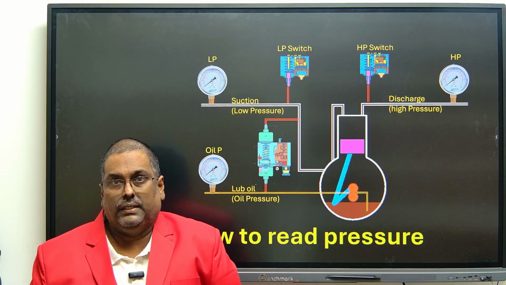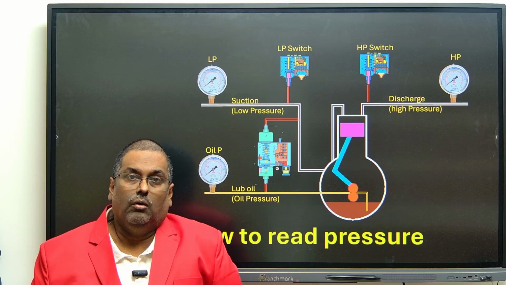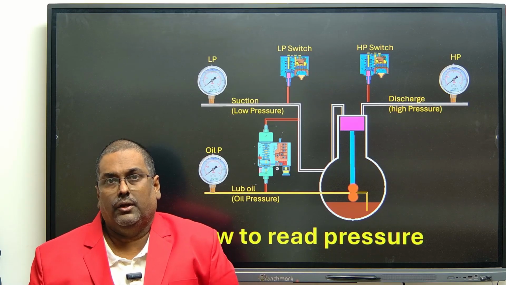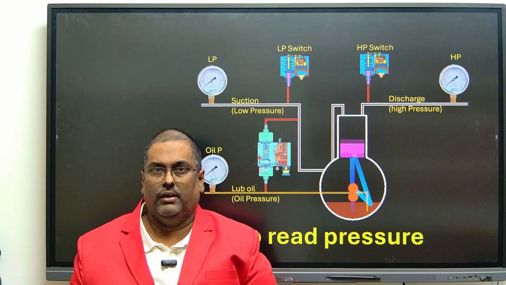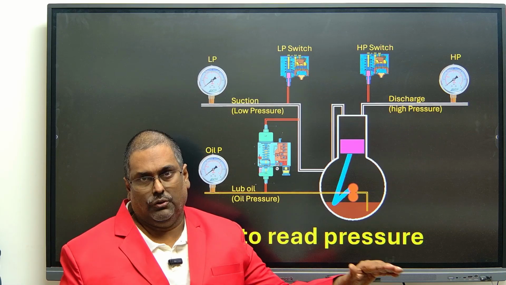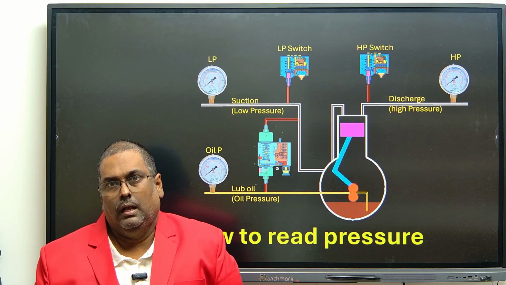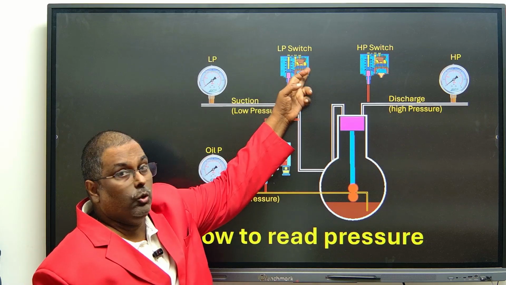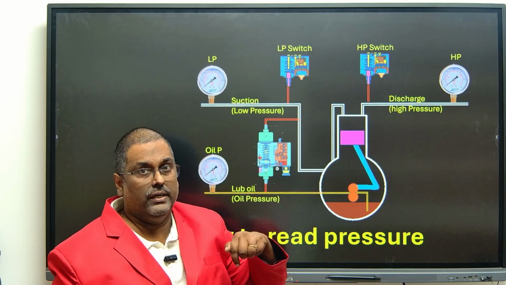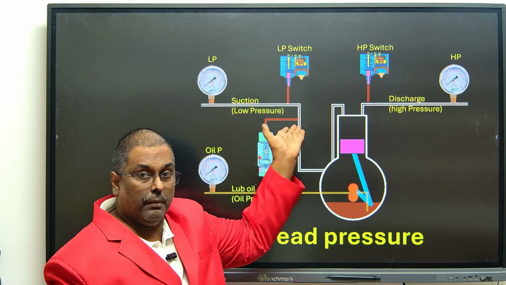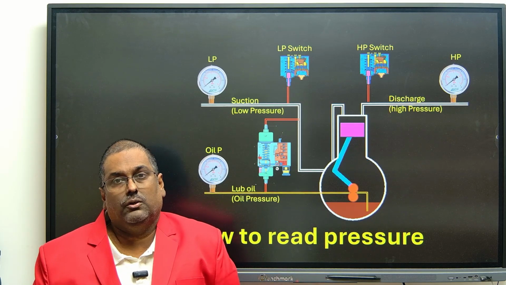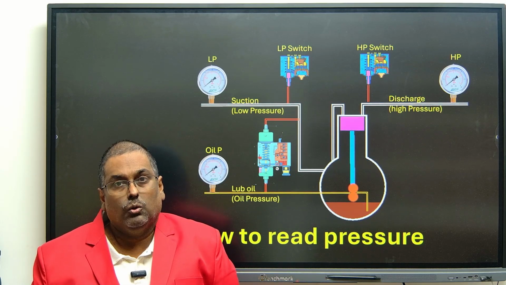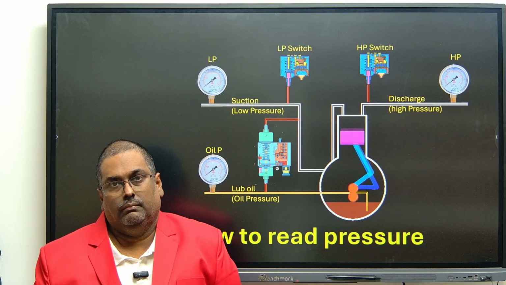If it is a low pressure, below, suppose for example 0.5 bar, you kept the setting at 0.5 bar, then when the pressure comes below 0.5 bar, the compressor will switch off, the compressor will stop. This is auto reset, it is not having a manual reset. So if the pressure comes above 0.5, then automatically the compressor will start.